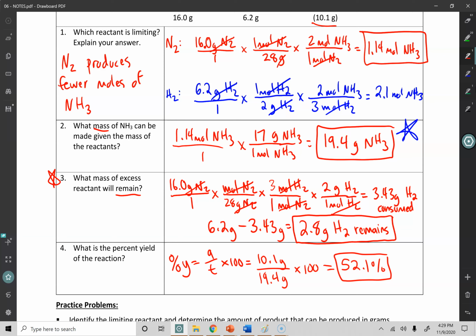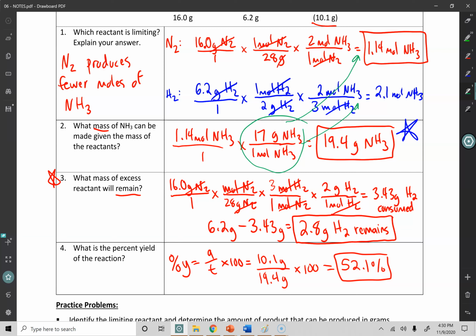All right. These types of problems are challenging. These are the 4 questions I will ask you about limiting reactant. Identify which is the limiting. That's probably the most time-consuming step as you go through calculations for both reactants. You can often combine 1 and 2. If I just kind of tacked on, we'll circle it in green, this conversion, and I put it at the end of each of those, I could calculate grams and kind of skip over this.